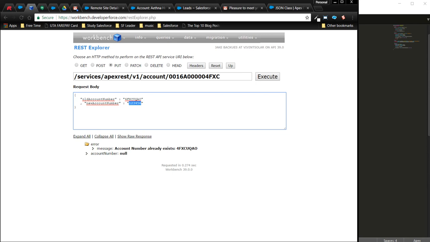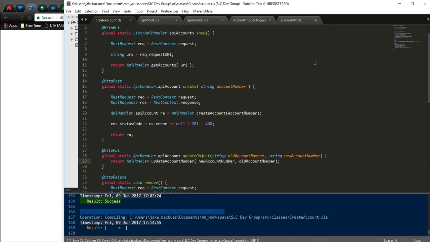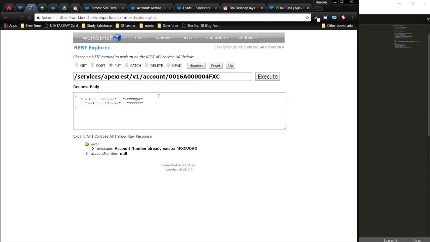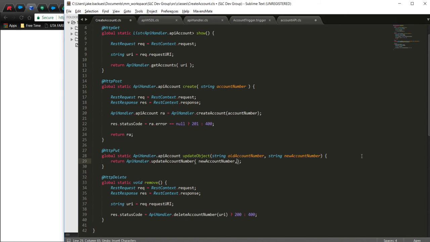So, is that the old account number? Is that how you break your REST endpoint? Maybe it is the old one. Yeah, right? It's that easy. Yep, that's it. So, I wonder if I got them backwards. Must have gotten backwards. Okay, try again. Nope, now it's even worse. Hey, I broke it. I win a prize.